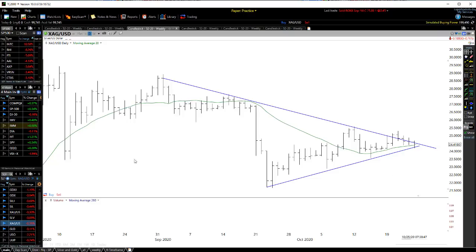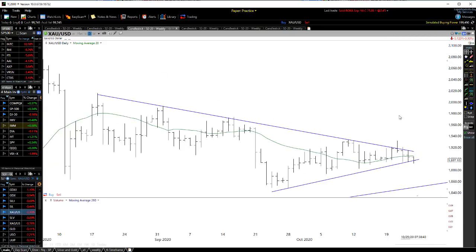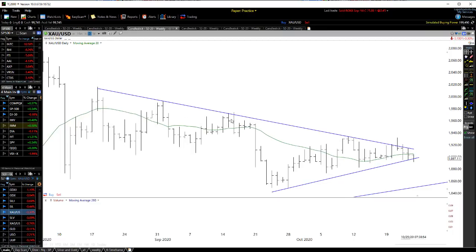Again, we may be getting ready for a bit of a drop to the downside, short-term basis, and same for gold as well too. We have been making lower highs all the way down. So we have a high, lower high, lower high, lower high, lower high, and we're breaking to the downside right now. So that's exactly what we're starting to see right now, guys. Again, a bit of a drop to the downside on a short-term basis, guys, we could actually start to see that on gold right now.